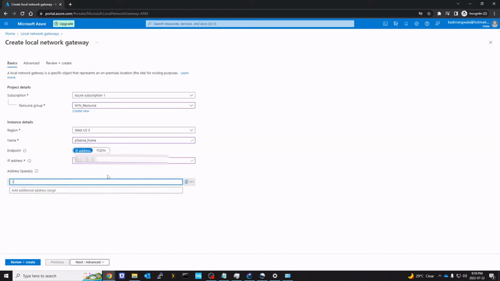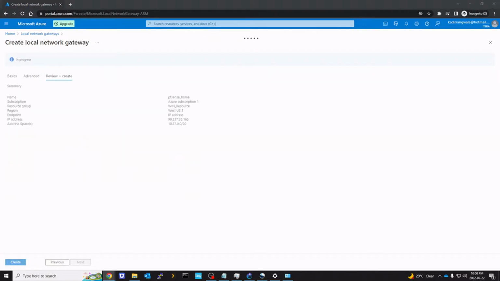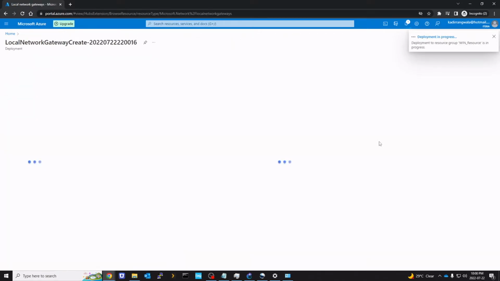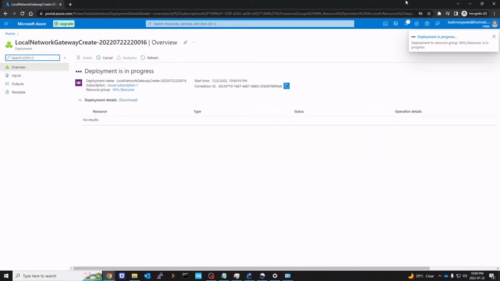So I'm going to add 10.37.0.0/20 and review plus create. And once it's reviewed, we're going to click create. And this should take a few seconds to complete. As you can see, deployment is in progress.